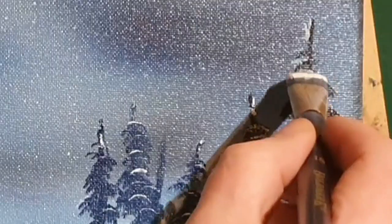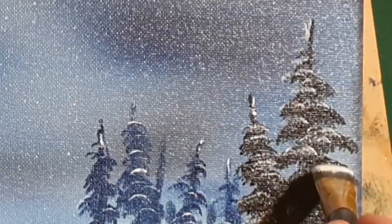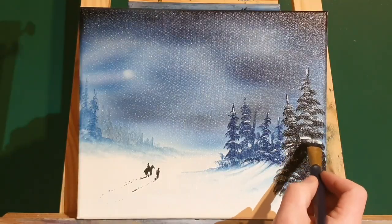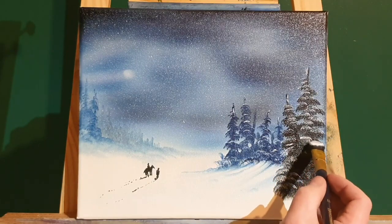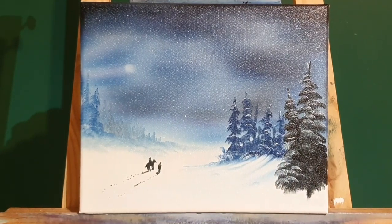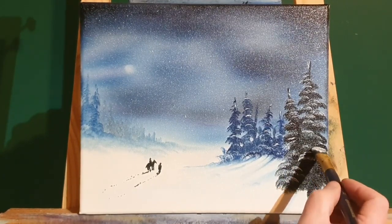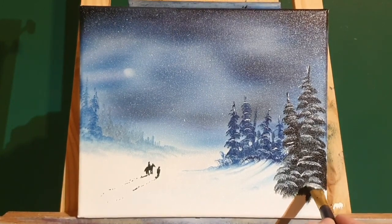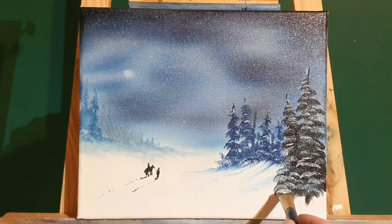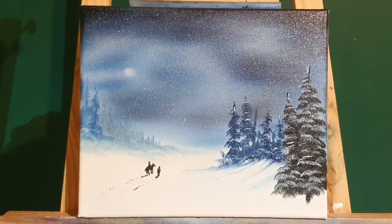Let's work on this tree. And as the moonlight indicates, our highlight should come from the left-hand side, so we'll emphasize more on that. There we go. Flip the brush around if you're running out of paint. Two sides to every paintbrush. A bit more. Don't want to kill the black area though. You don't want to kill all the darkness. Or you'll have nothing. You know, light on light you get nothing, and dark on dark you get nothing. So there we are. Another couple of trees in the foreground.